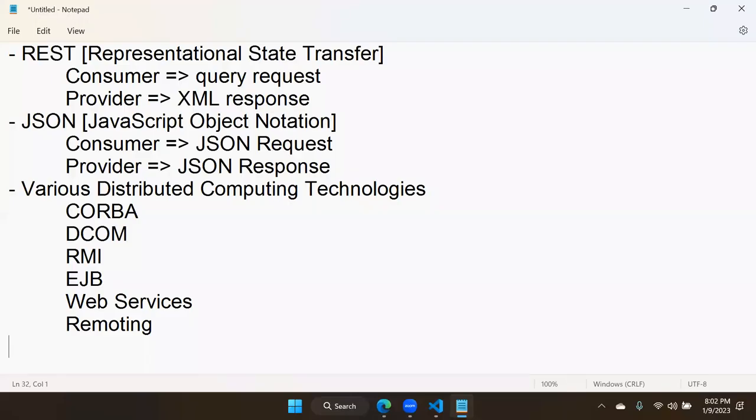Suppose you belong to Java, they will teach you web services and RMI. RMI is remote method invocation. By using that, you will learn how to create APIs. That means how to create an application interface in such a way that data will reach everywhere. If you are learning .NET, then you will learn remoting. If you are learning other technologies like Python, you have CORBA. CORBA is used in more than 15 languages, Common Object Request Broker Architecture. These are all distributed technologies.